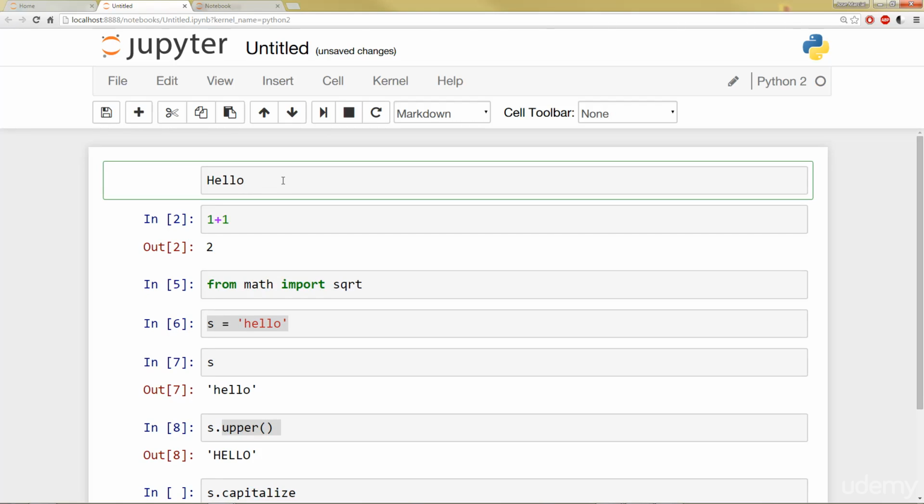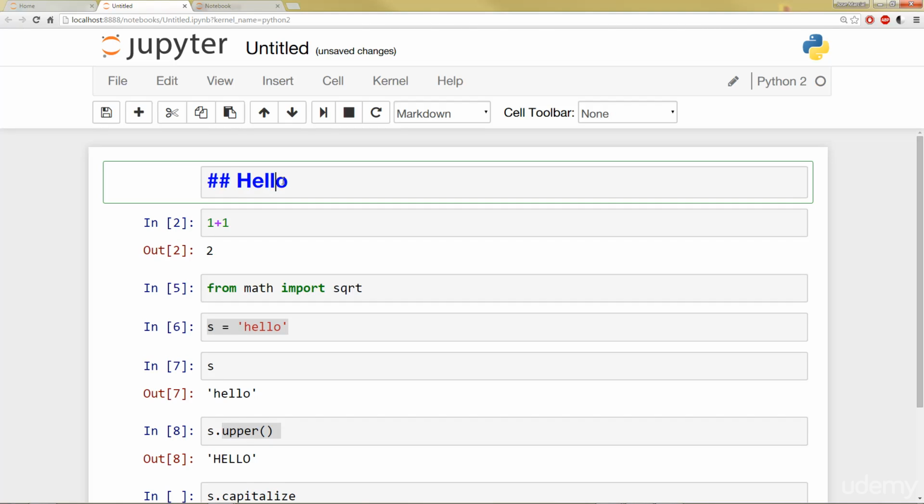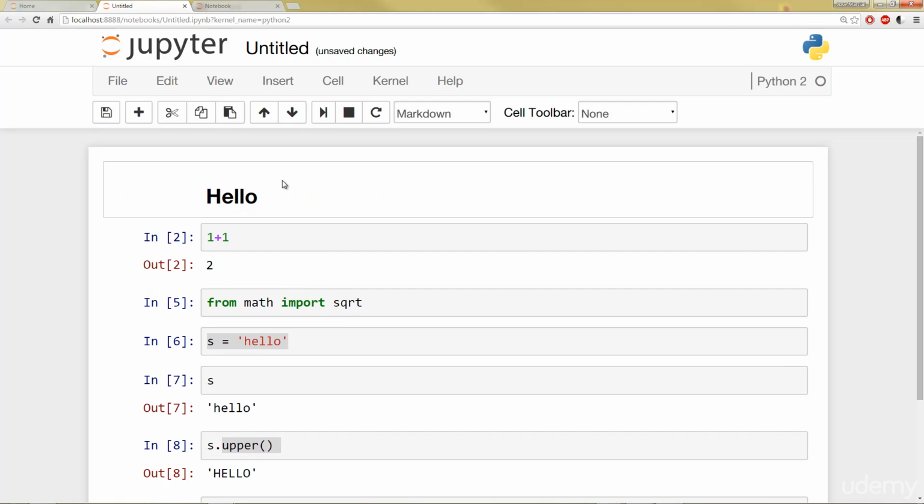I can double click to edit that text. So this supports various Markdown syntax. In case you're familiar with Markdown syntax, you can go ahead and take advantage of this. You'll see a lot of this Markdown in the Jupyter Notebooks we have corresponding to every video lecture, so just keep that in mind. These are really useful for writing yourself notes or explanations.